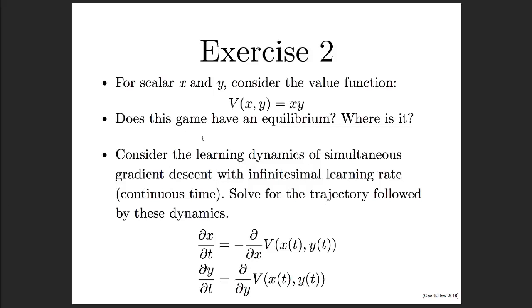So to start looking at exactly how this works, we're going to do another exercise where we're going to analyze a minimax game and see what gradient descent does. For this game, we have a scalar variable x and a scalar variable y, and we have a value function x times y. Basically, one player controls x and would like to minimize this value function. The other player controls y and would like to maximize it. The exercise is to figure out if this value function has an equilibrium anywhere, and if so, where that equilibrium is. Then look at the dynamics of gradient descent, analyze gradient descent as a continuous time process, and determine what the trajectory that gradient descent follows looks like on this particular problem. And I can take a few more questions while people work on this one.